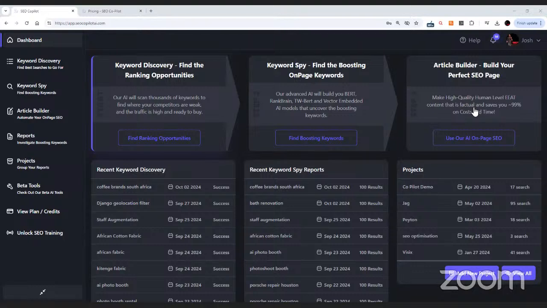The old Google acronym EAT, the content that talks with experience, it talks with expertise, it talks with authority, and therefore it's trustworthy. That is factual 99% of the time, unlike other AIs, which are not factual 99% of the time, which quite often hallucinate and are years out of date. The last time ChatGPT was updated was 2023, about a year ago.